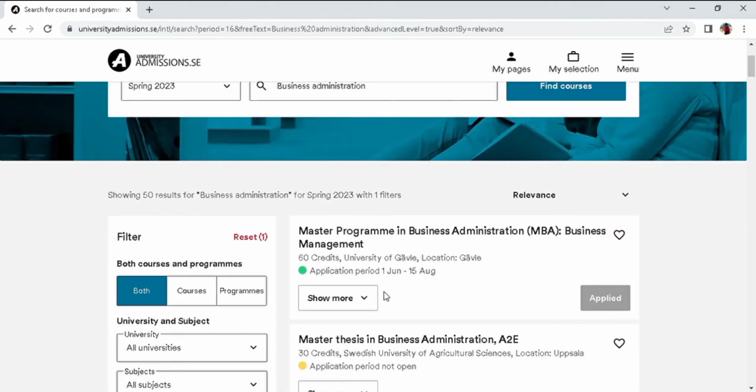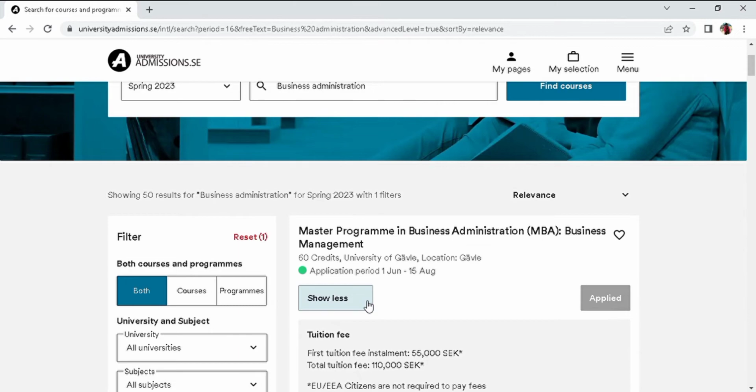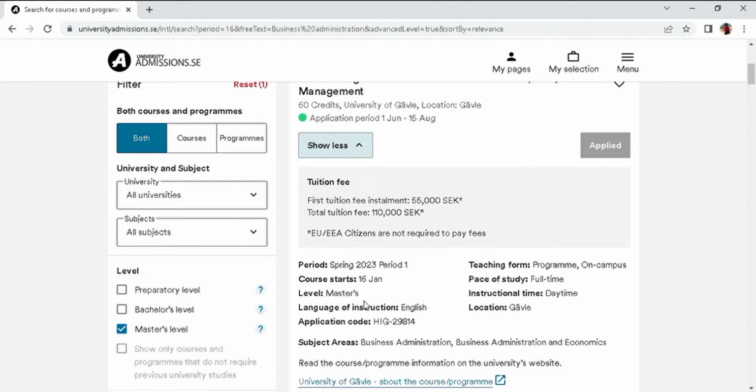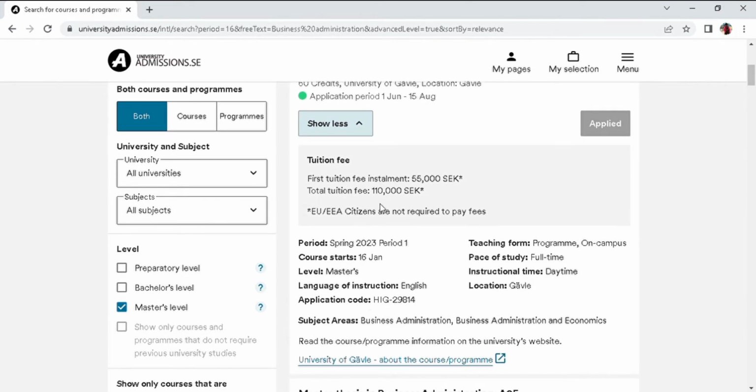So once you open that blue drop down, you will see the cost of the course, as in your school fees, the duration of the course, and also, very important, it is always good to search for the subject area.